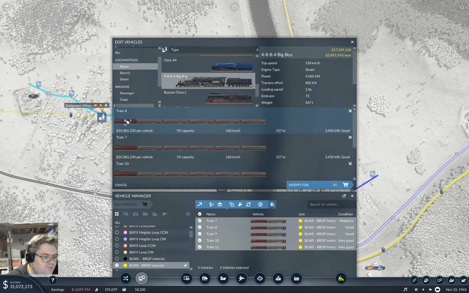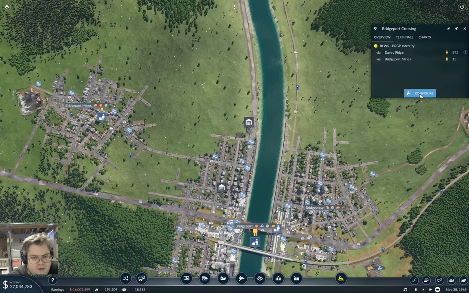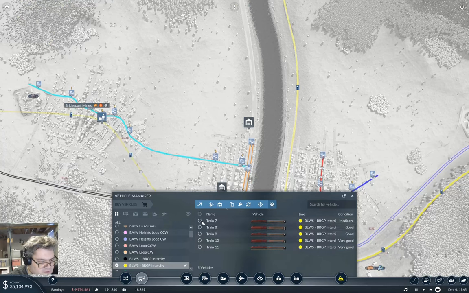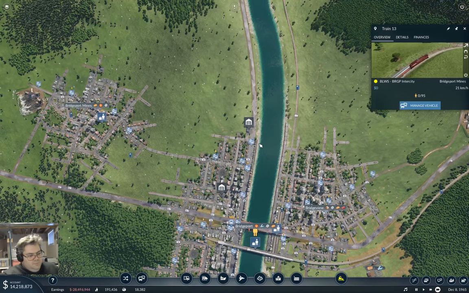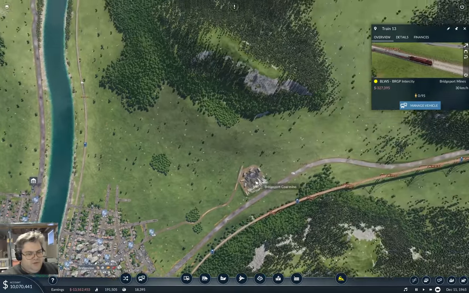So, no, I think we've got the power plant and everything we need. And there's room on the track for more trains. So, yeah. Okay, let's take a look here. Okay. Manage vehicles. Let's put another one on there. Yeah, we'll just run lots of trains.